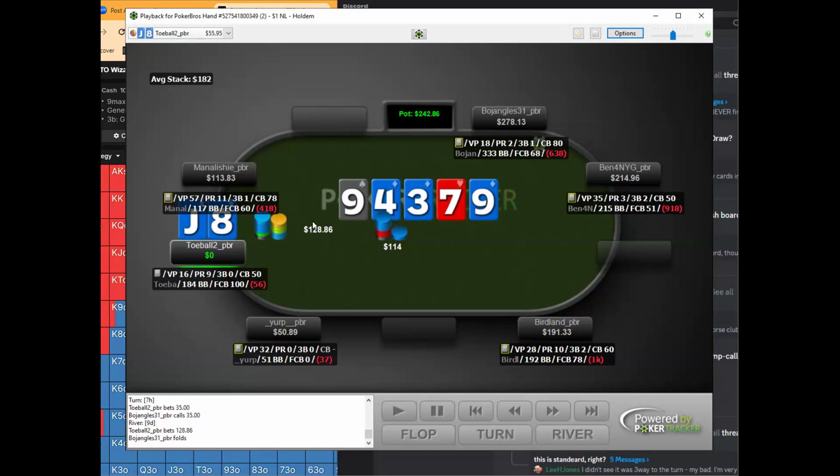What's your image in the group, you think? Because you play within a pretty close pool, right? If he's folding trips here, then yeah, that lets you bluff. I've been trying to work my bluff sizes so they're bigger, but basically guys just snap off if they have a top pair hand for pot or less. And I haven't really had the gumption to go over pot. Once it goes over pot, people start thinking, well, that's a lot of money. And I kind of wonder if that sort of happened here.